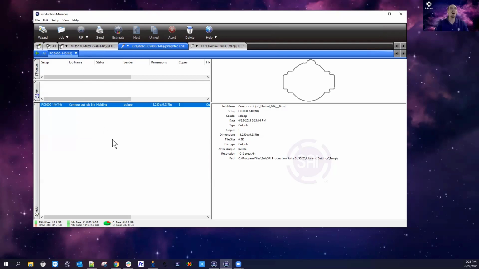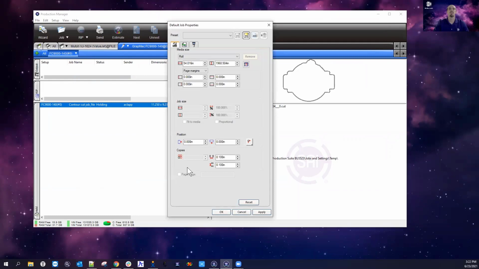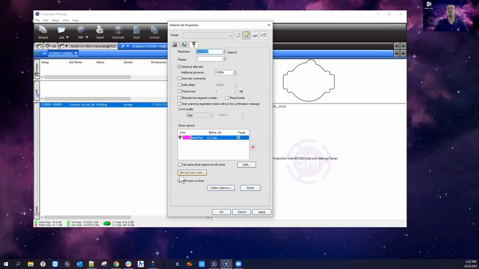Now, something that we will note about this is a new feature. So we're going to plug in a new feature here. So remember I talked about that contour cut needing to be set as a cut contour color. Well, here's what I can do, is I can actually go into my graph tech here, and if I click on default job properties, and I go to my contour cut tab or my cut tab, I can actually add in custom cut line colors. So this is a brand new feature to Flexi 21 is custom cut line names and colors.